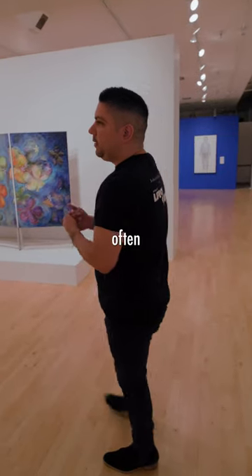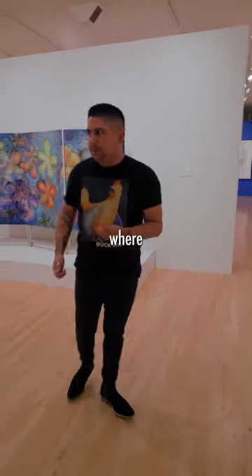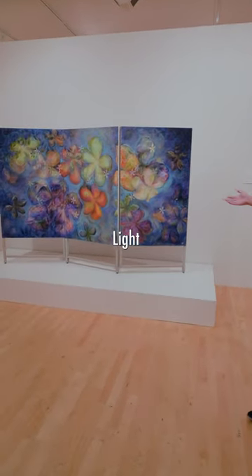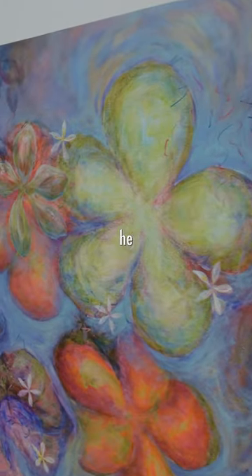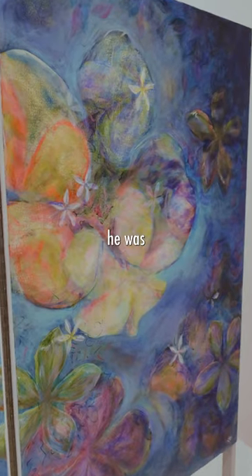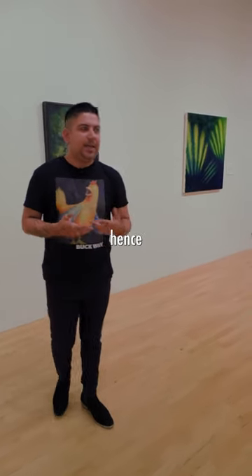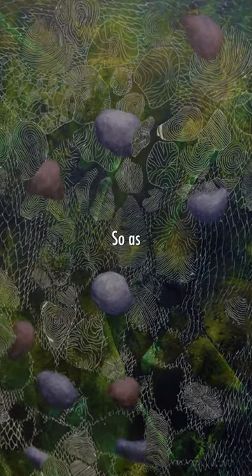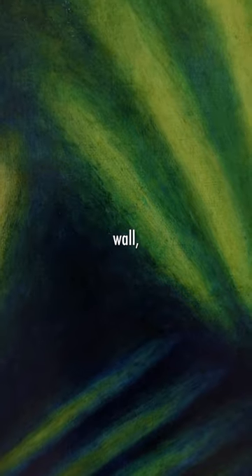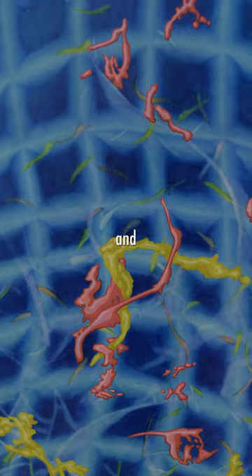Brian Eda would often try to add more representation to his work — moving beyond just gestural abstraction — and that's where you find the floral series and the light series. He was playing with forms that are identifiable. He was always moving forward; he didn't like to have the same body of work and would change his work every four to five years. He didn't like to be stagnant as an artist — hence the name Life of Change. On this far wall, we have both nature and water next to each other, where he's also playing with geometric forms, shadows, lights, and depth.